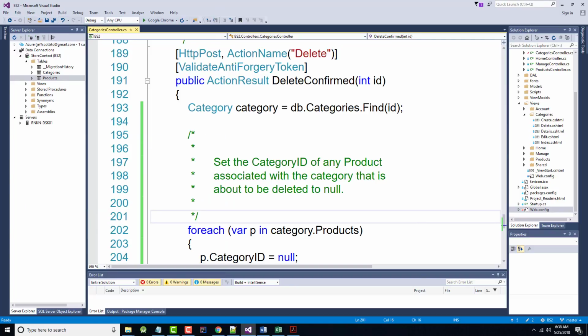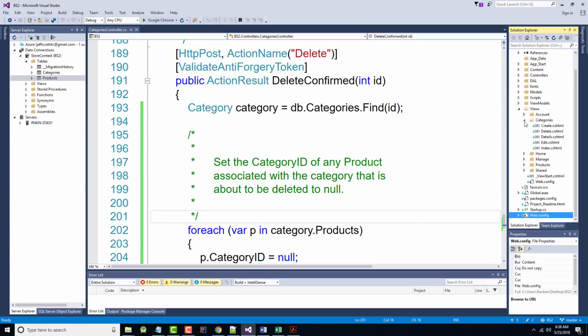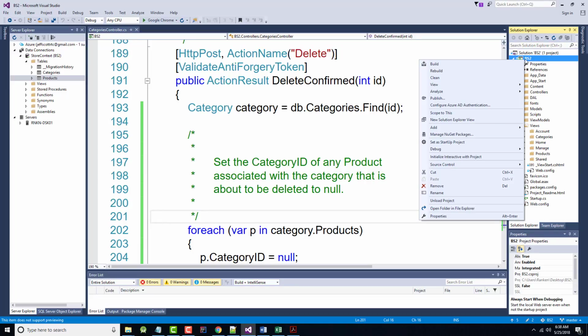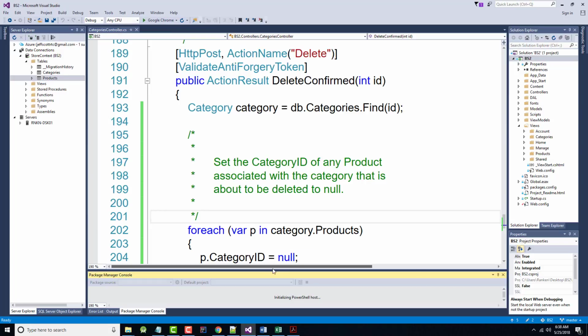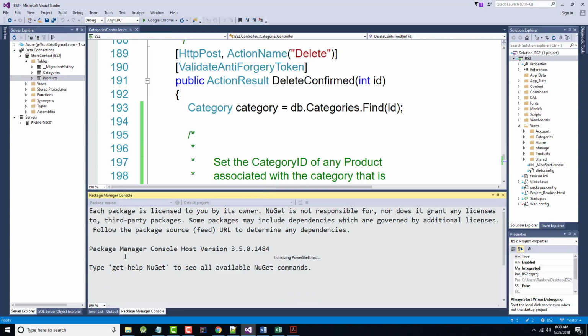If I don't like to do that, I can go up, close a couple things here. I can right mouse click on my project name and go to Manage NuGet Packages, or I can go to Tools, NuGet Package Manager Console. That's the one that I chose. And it comes up here.